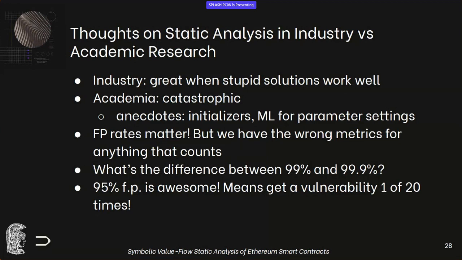First of all, in research papers, we may have some wrong metrics for the things that count. And I want to ask you, in terms of false positives, the standard metric for precision, what's the difference between an analysis that has 99% false positives and an analysis that has 99.9% false positives? Is the small difference a big difference? Depends on scale. If you're at very low scale, smart contracts, yes, for actual security vulnerabilities, not just unused return value, like something that could actually have monetary impact.